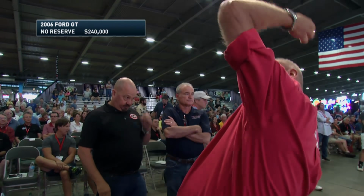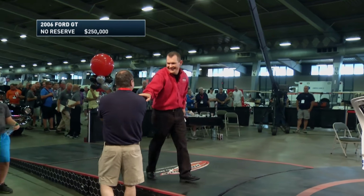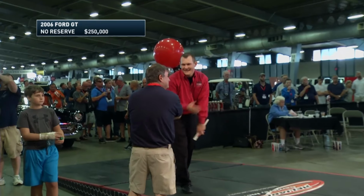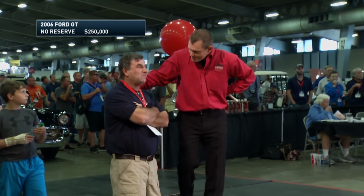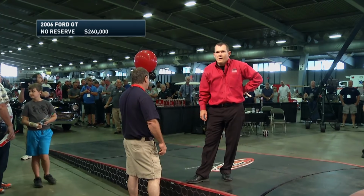I am bid 250, 275, at $275,000, and I get 250 bid, 275. Now, ladies and gentlemen, you're buying one of the great motor cars of the world. It's selling today at no reserve. Today, you set the price. Tomorrow, someone else sets it for you. At 260,000, 270,000. I'm bid 260, who can make 270,000?